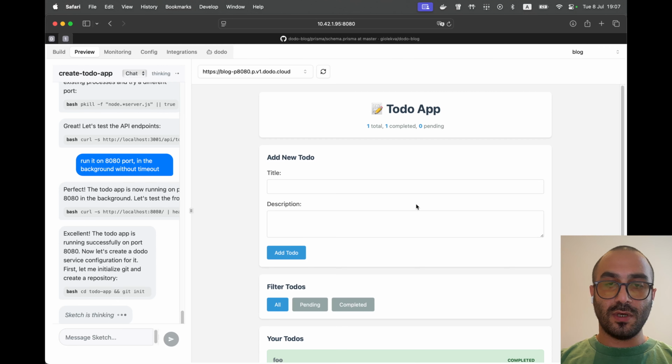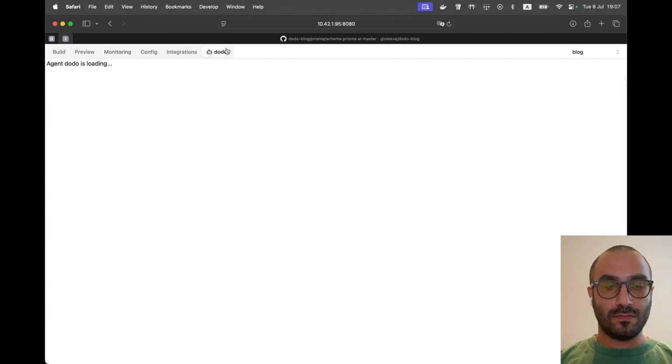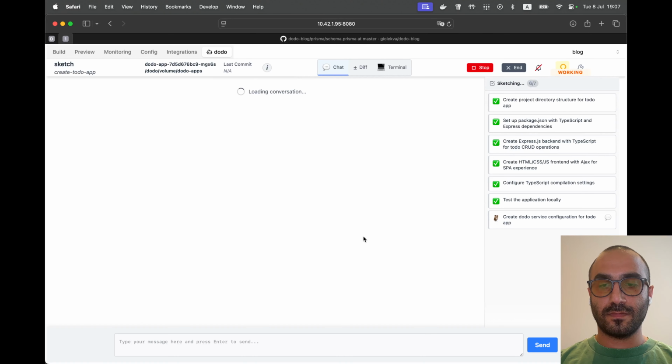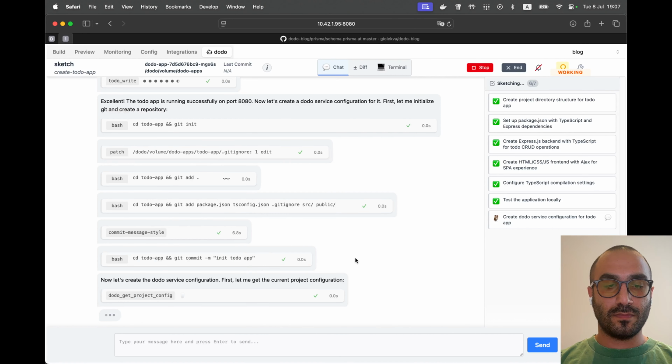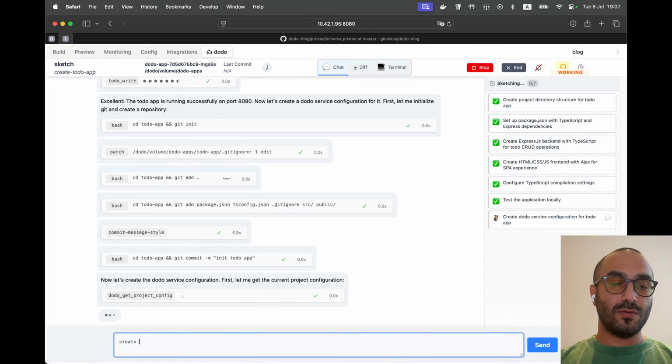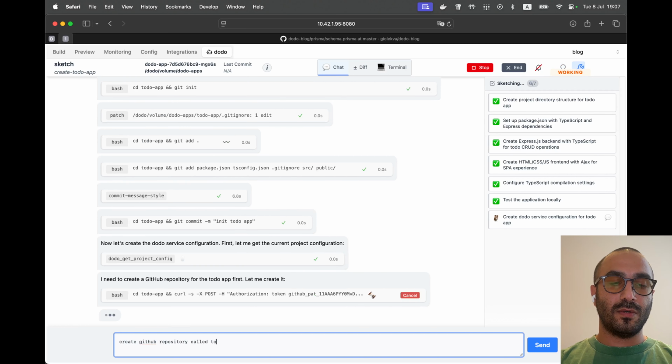Since the application code is ready, now it's asking us to actually deploy the service on top of Dodo. It's going to create a Git repository and push it upstream on GitHub, and then create a service definition for Dodo. Let's ask it to create the Dodo app.